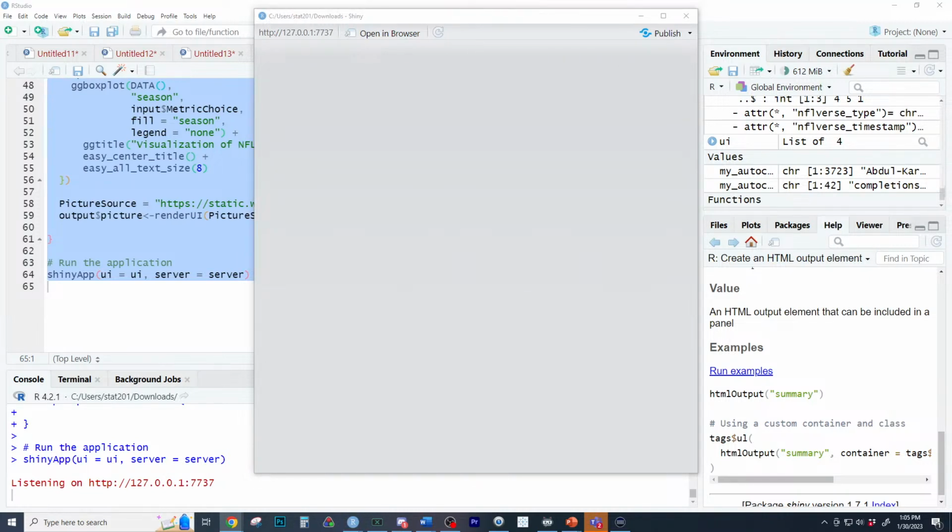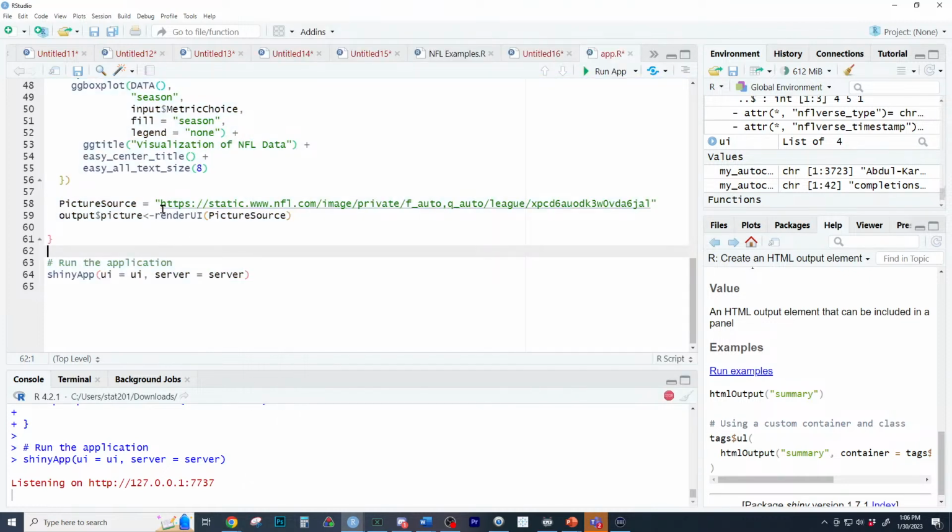Okay. It's just showing the text now. It doesn't seem to want to do all the web. Here we go. Display pictures from the web in Shiny R. Okay, render UI. This is it. This looks to be what we're looking for. And then the UI output. So they're using render UI.